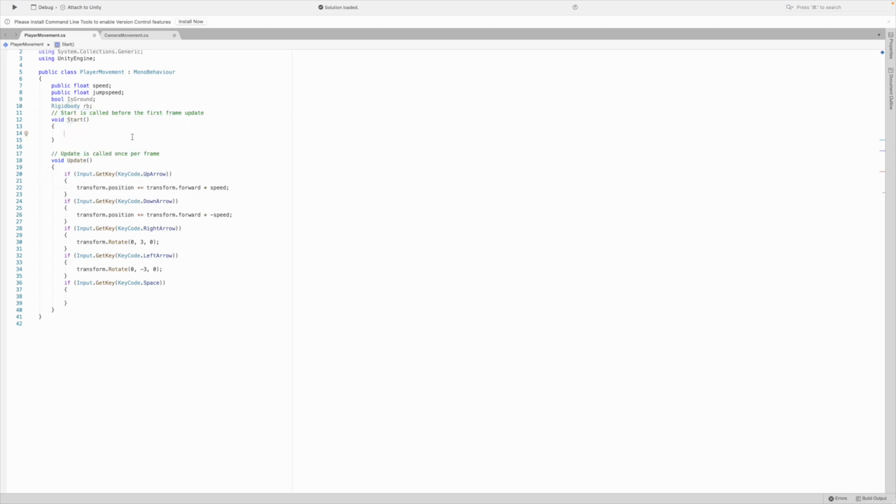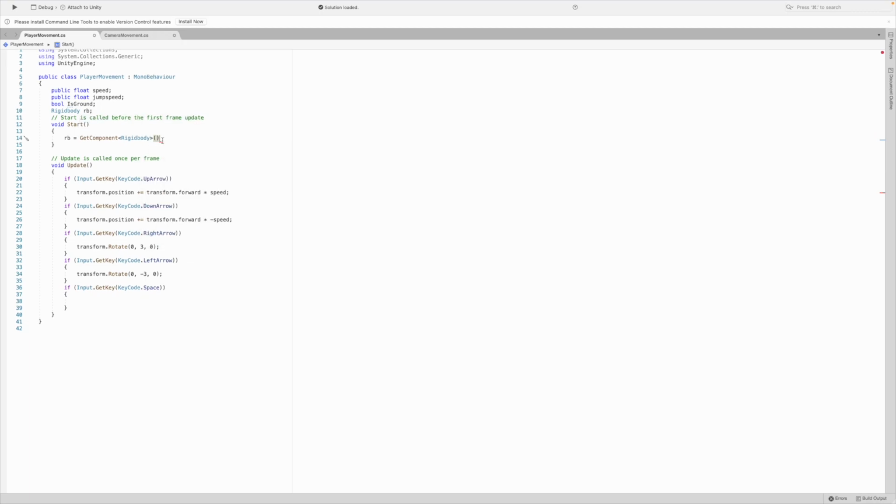Then write rb equals GetComponent, then Rigidbody, and finally just write the brackets.